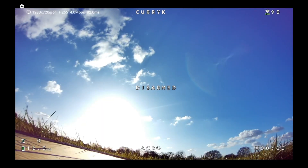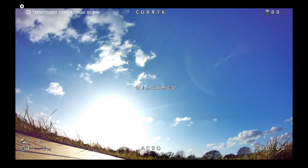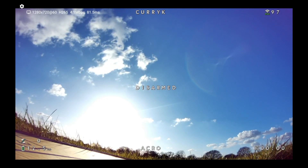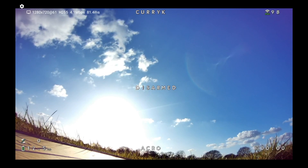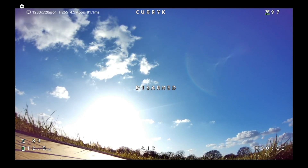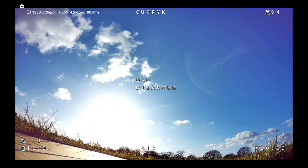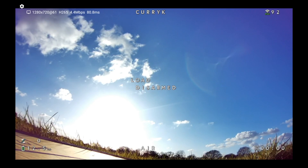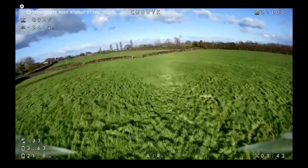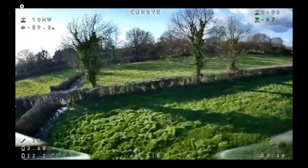I moved on to the small quad with the tiny Emax system in it, but there was a problem again. The camera looks great, but when I attempted to arm it, it came up and said 'load' on the screen — which I'd never seen before — and it didn't have any internet. I had to call my friend Jack as an internet proxy. He hadn't come across it, but a quick Google revealed it seems to be a CPU load issue. The weird thing is this is exactly the same config I used previously, nothing has changed, and it flew fine then — yet suddenly here it's got a CPU problem.